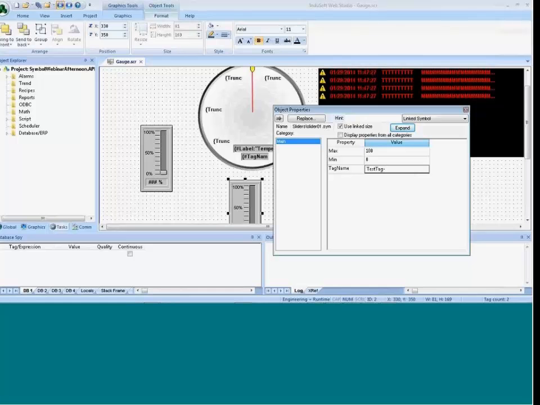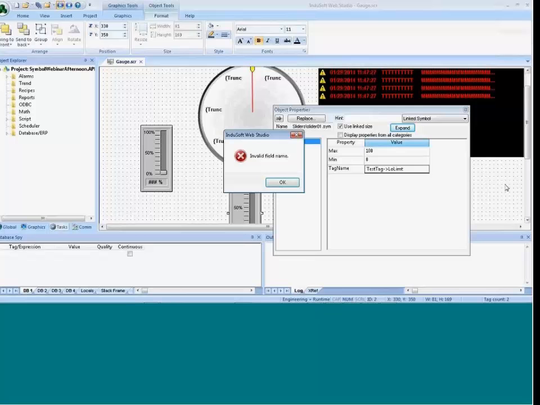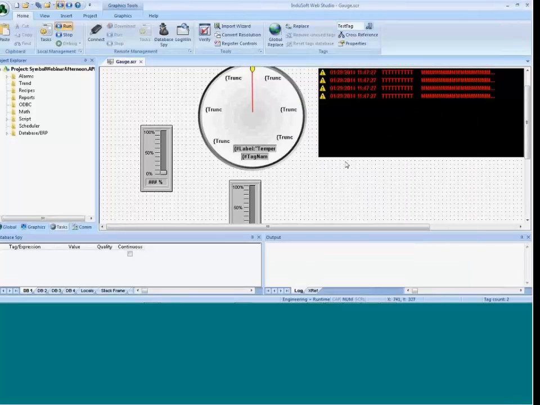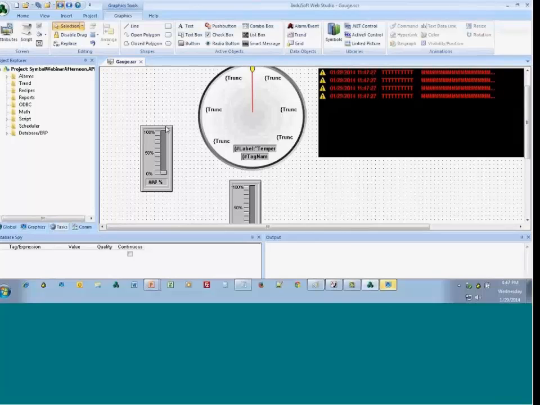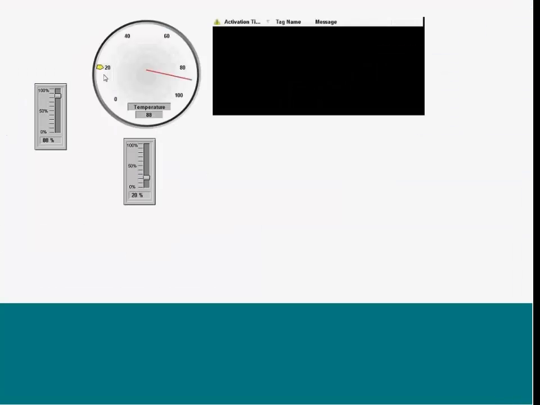So that will give us low limit. And we can adjust that if we want to. Oops. Test tag minus greater than low, L-I-M-I-T. Can't spell today, sorry. And now when I run this, the set point is still at 20, and when we bring the value below that low limit, we'll get the test tag has reached the low limit.